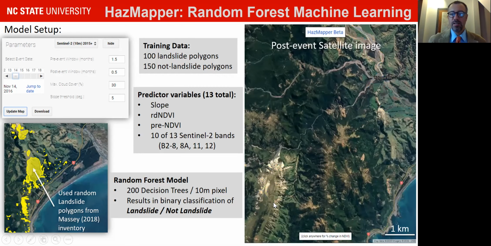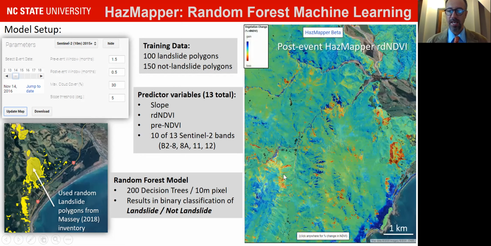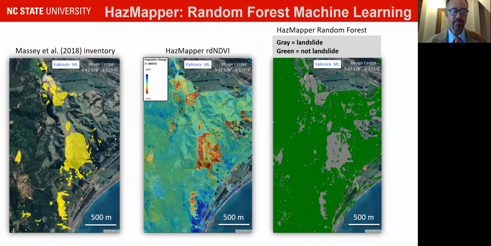So on the left, here's our post-event satellite image, and you can see coseismic landslides in this satellite image for a portion of the study area. If I turn HazMapper on, the warm colors, the bright areas, are areas where, using the rdNDVI metric, we would suggest that there was vegetation change likely resulting from landsliding.